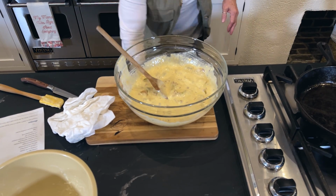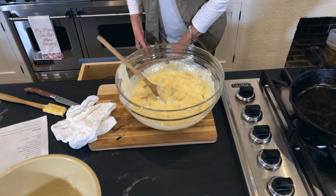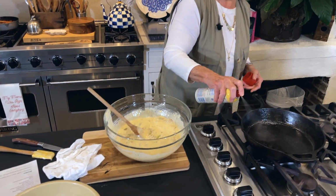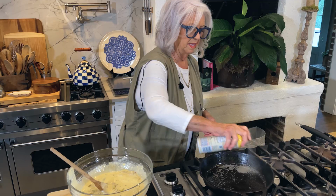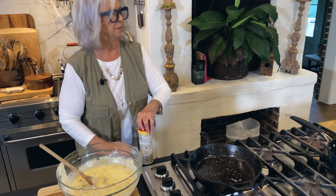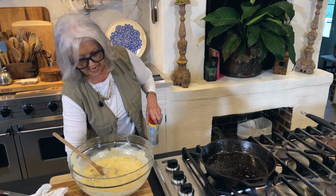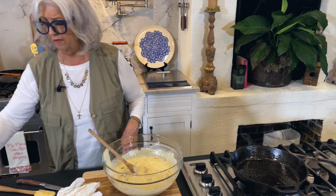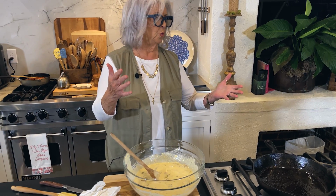Okay. Now I'm gonna put this in the oven and I'm gonna bake it in this same pan that I sauteed the apples in and hope it doesn't stick. Now, Paula, it says 425. No, we can't. 25 to 30 minutes. That seems fine.